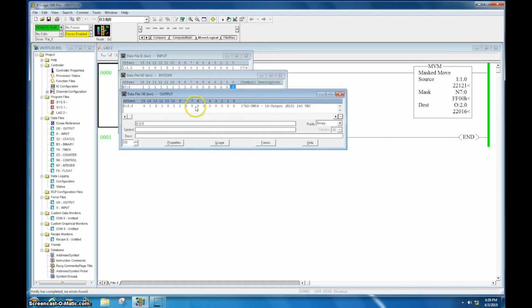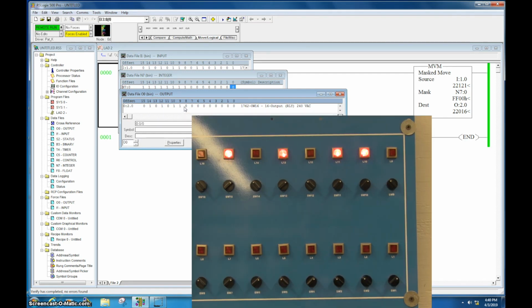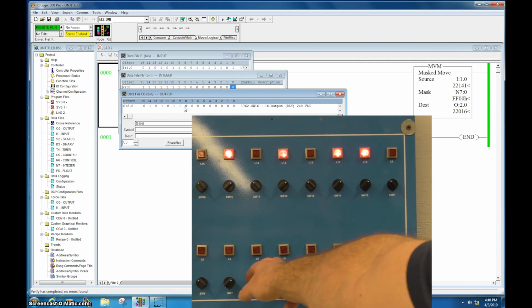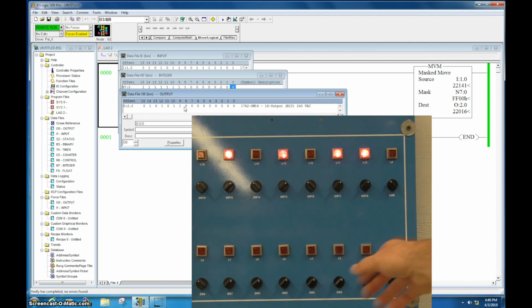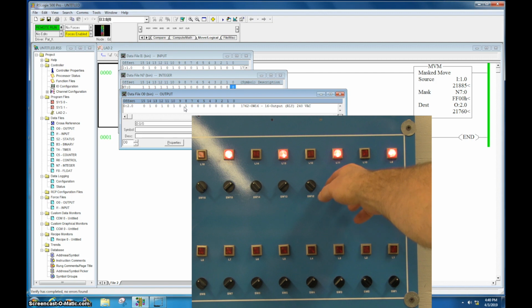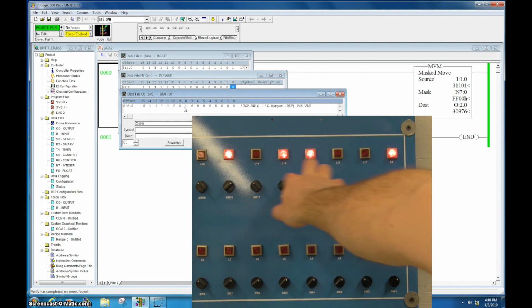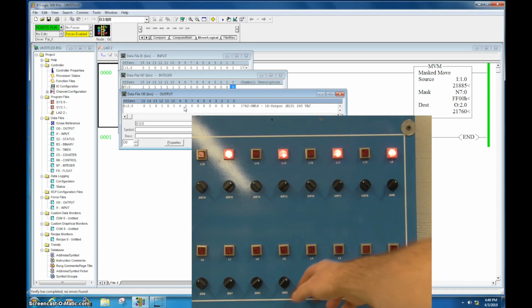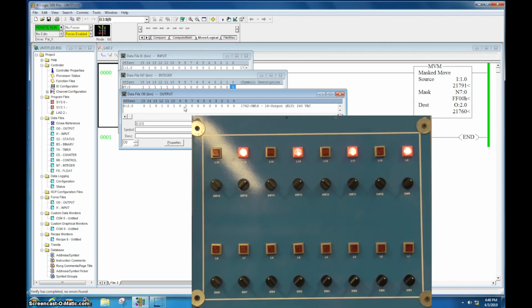Okay, now that we're downloaded, you can see here that these first eight are still zeros. And after that, we have a number of random ones and zeros based upon the positions of their switches. Now let's explore what happens when I activate those. You'll notice the first 8 bits are right down here on the bottom, and no matter what I do, none of that data is being transferred from my inputs to my outputs. But on the top, all of these operate normally, as if these were just directly connected in the system. But the bottom, nothing.